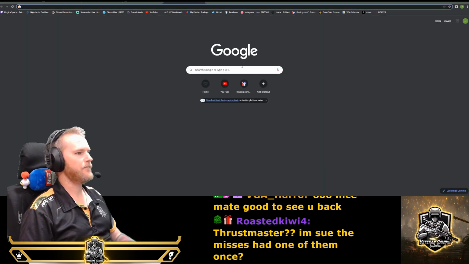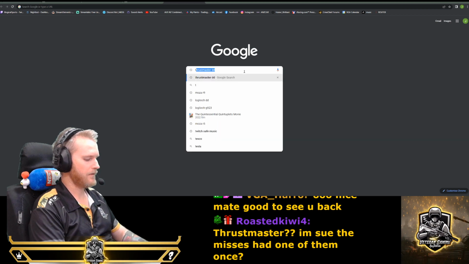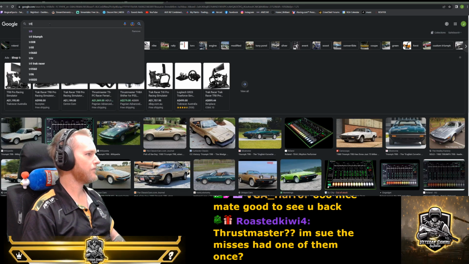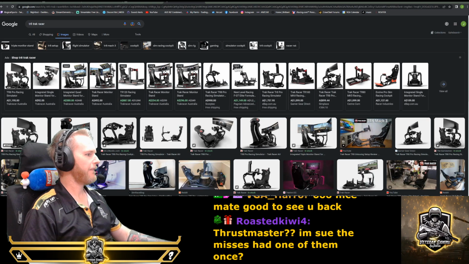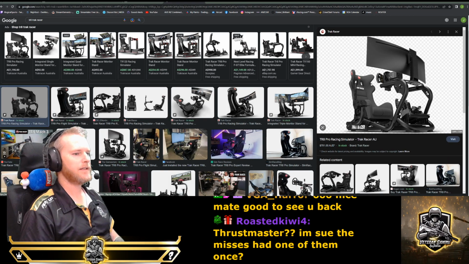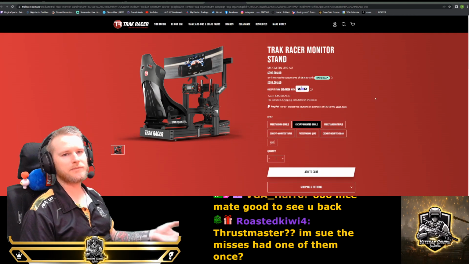And then talking about that, you can buy, I think it's a TR8. You can buy rigs. Track Racer, there we go. They're basically custom built. Can I get this full screen? Anyway, some of these are custom built to specs and sizes that they know work. Otherwise, you can get other ones like this one, which are fully adjustable and modular.